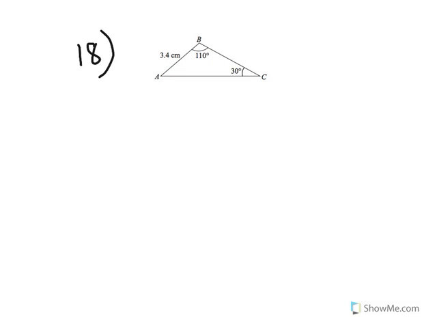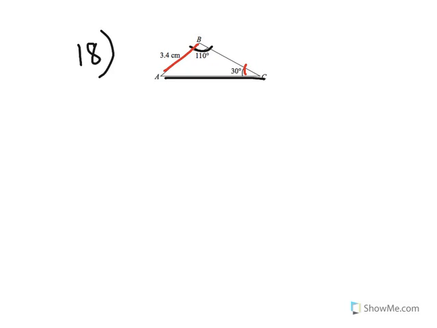I think it'll probably be on your formula booklet at the start, and this question has given you a triangle and is asking you to find the length of AC, which is the side opposite to this, right? And you have this angle over here and the side opposite to that, which is 3.4 centimeters. So you can apply this thing called the sine rule.